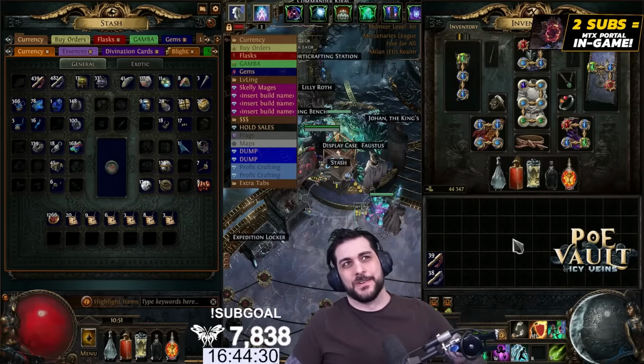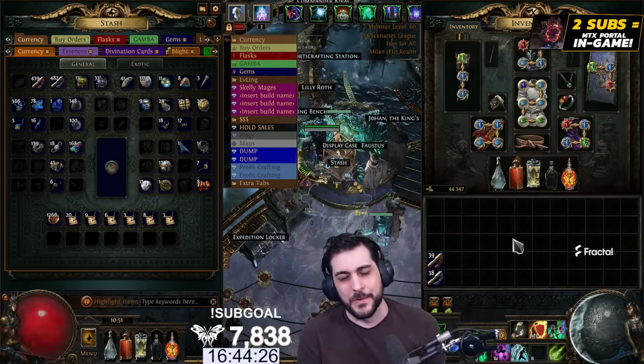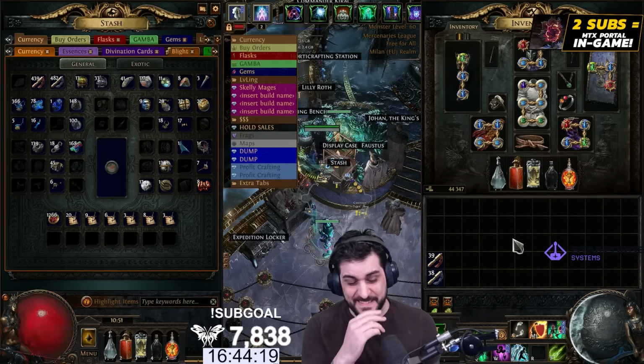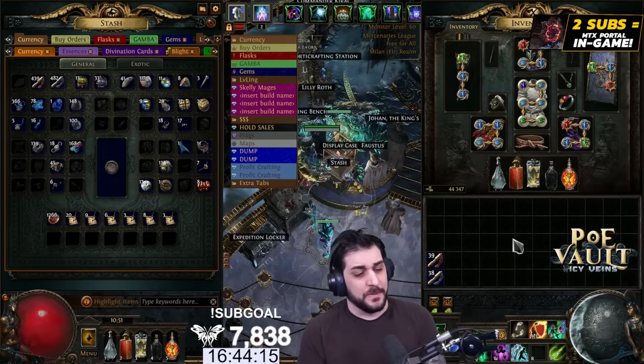So before the league launched, everyone talked about putting the Doriani's Prototype onto the mercenary, and my argument was, if you do that, the mercenary will die as soon as any lightning damage over time hits it whatsoever. It's just not gonna work. It will just die immediately.